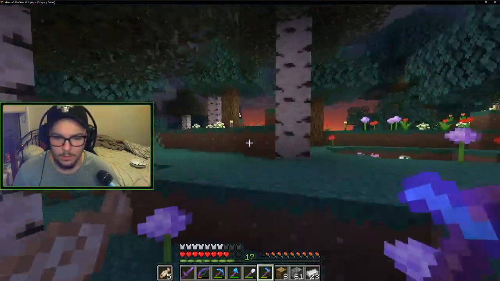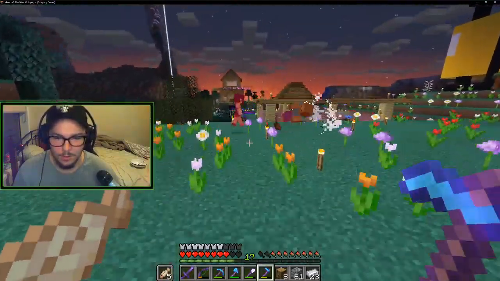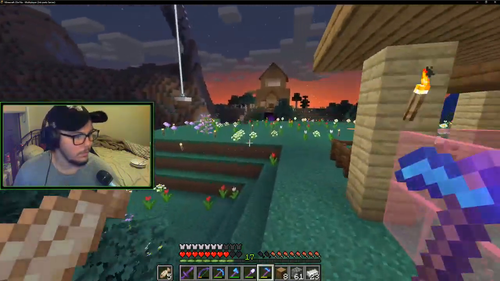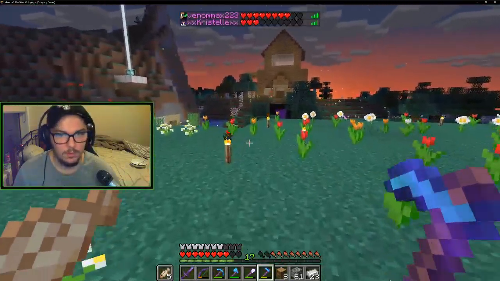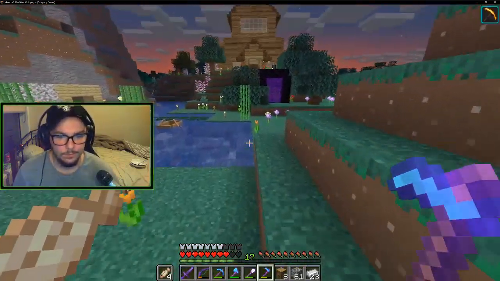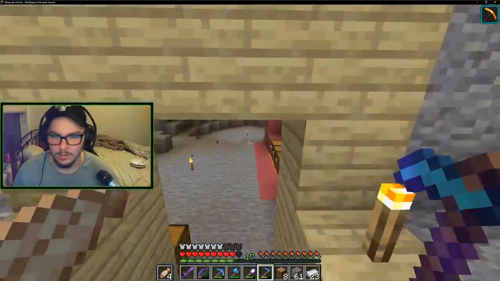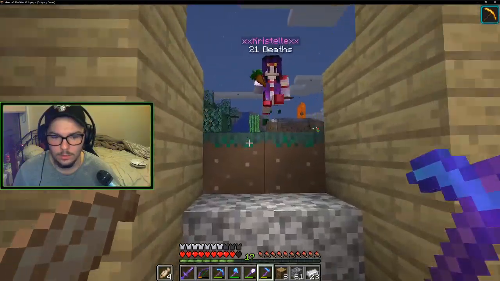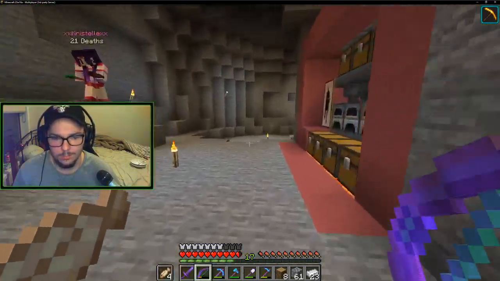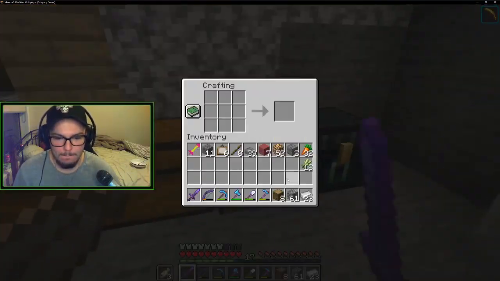A skeleton with a punch bow is the most annoying thing to fight if you don't have a bow. Good job, Dolan. Oh, my. I'm nearly dead. What do you mean, good job? Oh, three hearts. That's rough. To be fair, I don't have any armor on. Yeah, well, that does make a difference. What the? Did I get shot by something again? No, phantoms. Sneaky buggers.